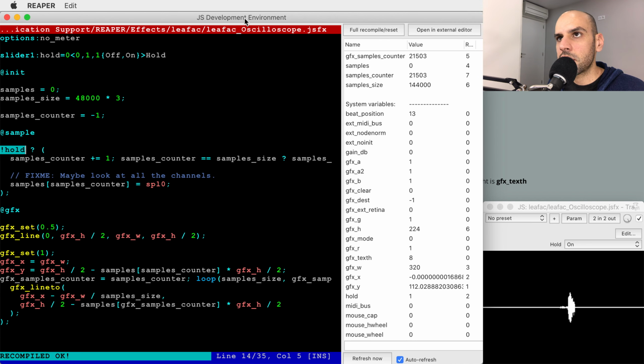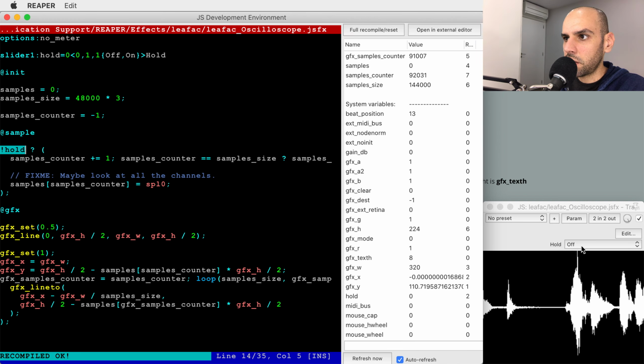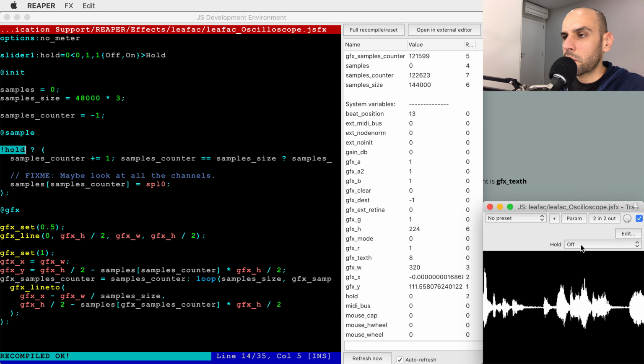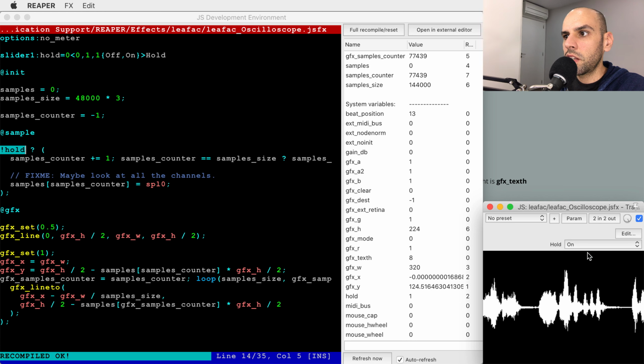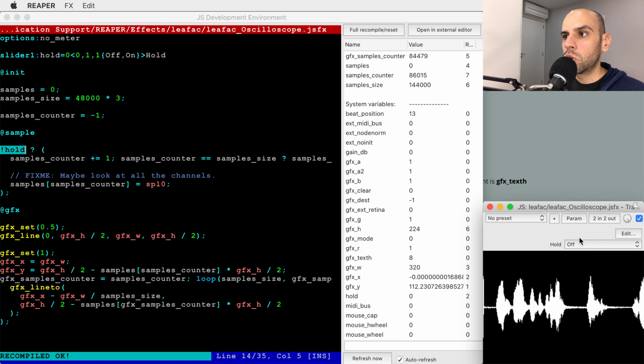Okay, so I'm saving this. I'm going to full compile reset. And okay, we are back on track. Hold is turned off, so we are collecting samples. And now hold is turned on. We are not collecting samples. The graph just stopped. That's okay. We don't need extra parentheses here. Parentheses were not the problem. The problem was my faulty logic. So I turn it off again, and I'm collecting samples again. I turn it on, and it stopped. And then I turn it off, and it's collecting samples again. Awesome. So this is sort of working.